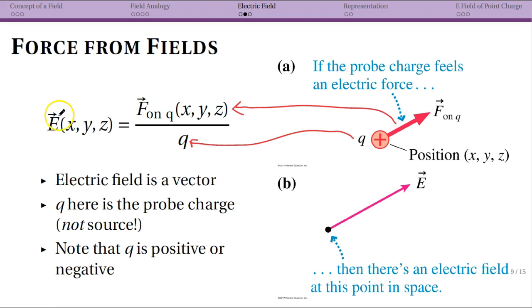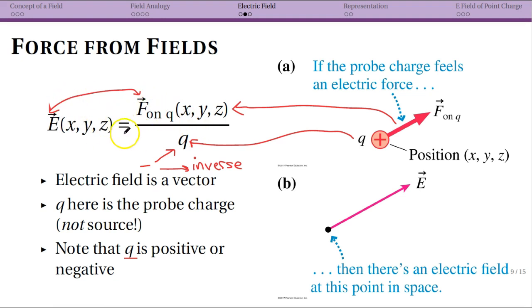Now note that the electric field is a vector. So the electric field and the force are both vectors. So they point in the same direction, where one thing to note is that the Q itself is positive or negative. So if this is negative, it could flip the direction, right? So if it's negative, then what you have is the inverse direction, or flipping the direction. Okay, and we'll talk more about that in a little bit when we have some better ways to visualize this. So if Q is negative, you do need to keep track of that. That flips the direction of the relationship between your electric field and your force. So you don't always have to write the subscript on Q, but here it's helpful to remember that Q is your probe, so that's where your force is actually occurring.